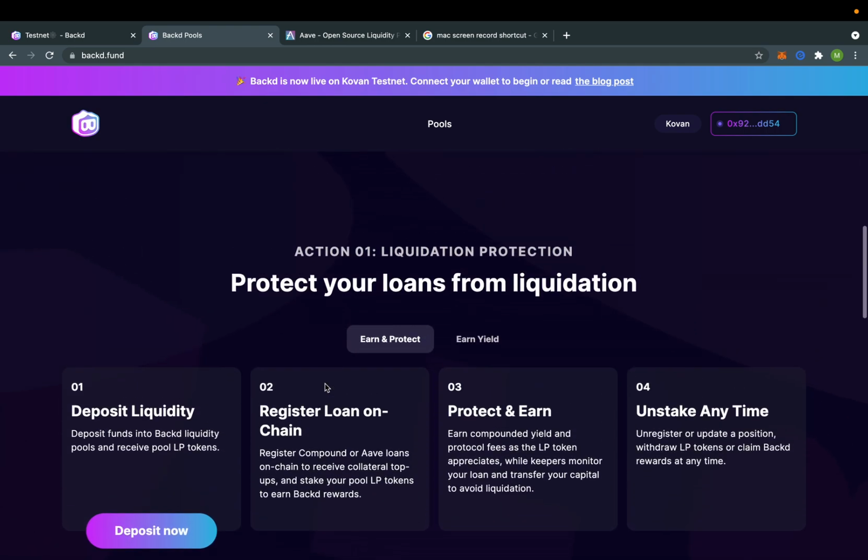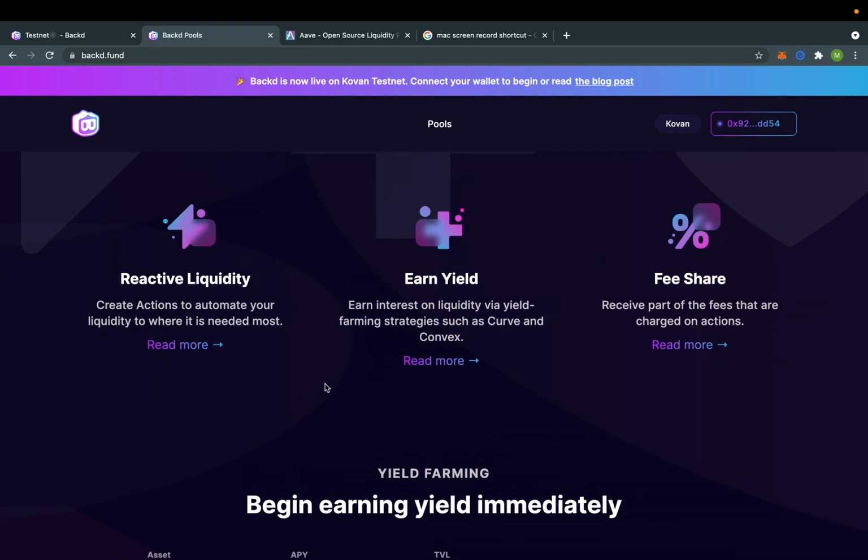And one thing I wanted to note, just in terms of our tokenomics, which I think is important to stress, is that one of the benefits of deploying our own strategies is that by holding the Backd governance token, you'll be able to capture fees from both yield farming, like performance fees, and also actions, right? There are other protocols that delegate liquidity, but because they don't deploy their own strategies, their token is not able to capture any of the fees. So that's just something I wanted to touch on real quick.